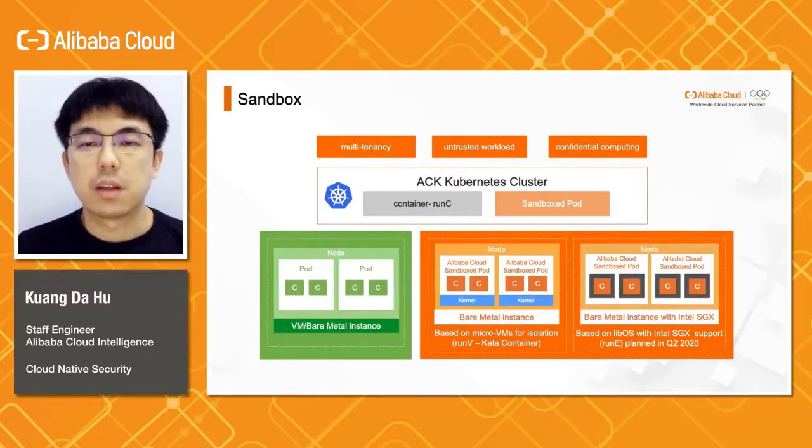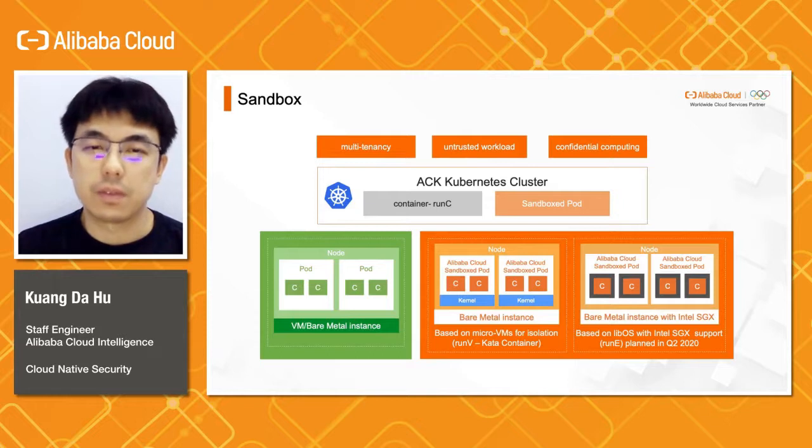Compared with Docker containers, Sandbox containers enable your applications to run on a lightweight virtual machine, which provides an independent kernel to enable enhanced security isolation. Sandbox containers are suitable for scenarios such as load isolation among multi-tenants and isolation of untrusted applications.